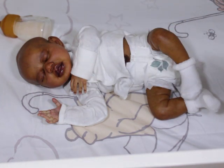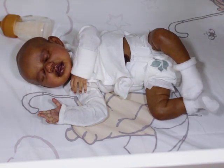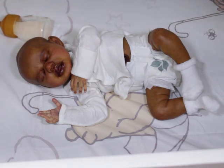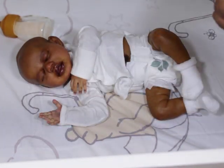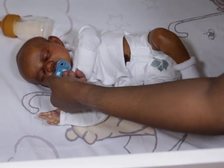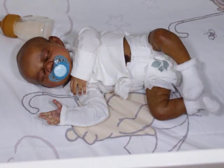That's perfect. So I'm going to show his feet, but first I want to tell you, he can take a modified pacifier. He almost can take a full pacifier, like almost. I'm sure somebody's going to be creative and give him a full pacifier. But so that's him with a pacifier.